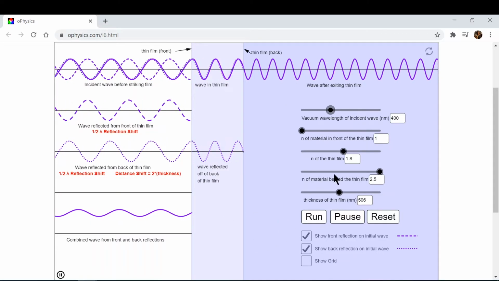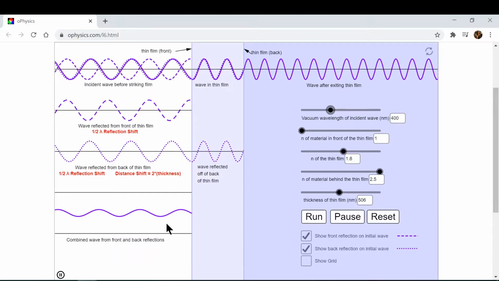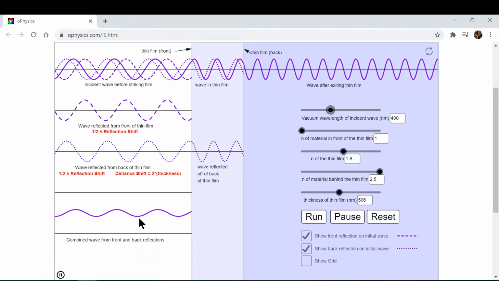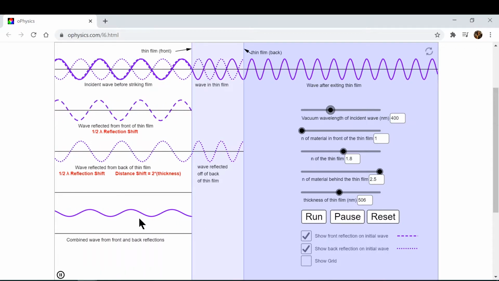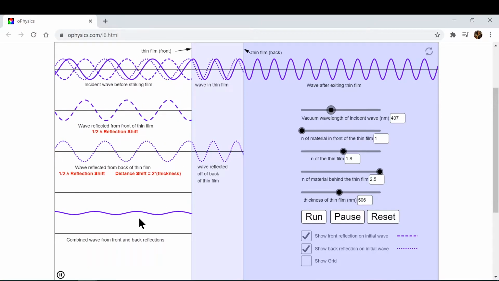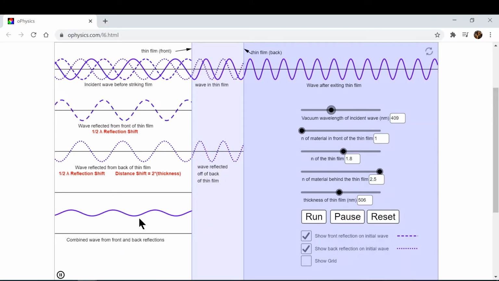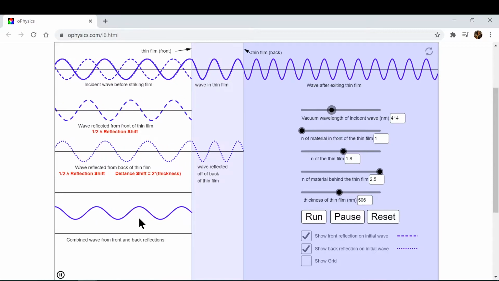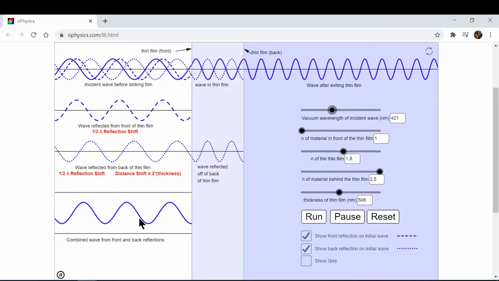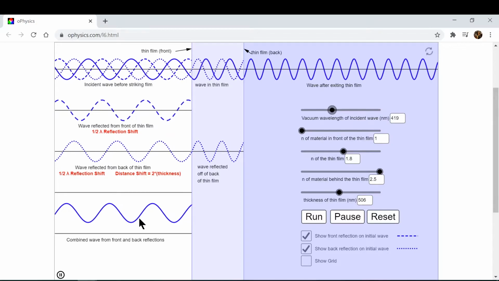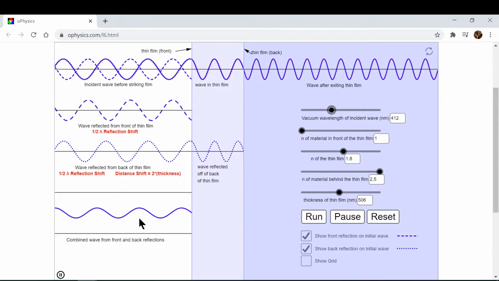So you can see the effect of lowering the wavelength actually increased the amplitude of the combined wave. So if I increase my wavelength again, I can see that the amplitude changes depending on the wavelength I've used.